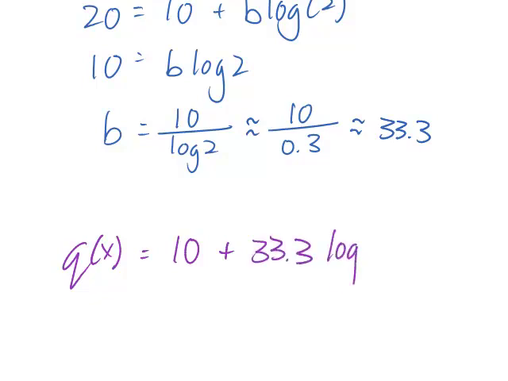33.3 log base 10, so I don't need to write the base of x. And as you can imagine, putting in numbers like x equals 3 or 7 or 5 in here would just make it really bad. It just happens to work out really nicely with log of 2 and log of 4, because this function in some sense was constructed to fit data that was really nice at those points.